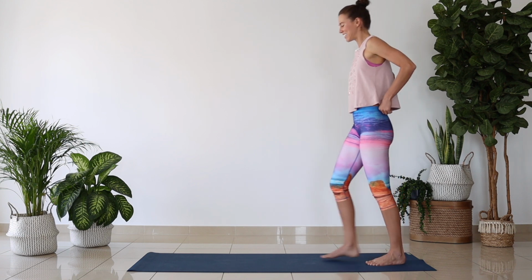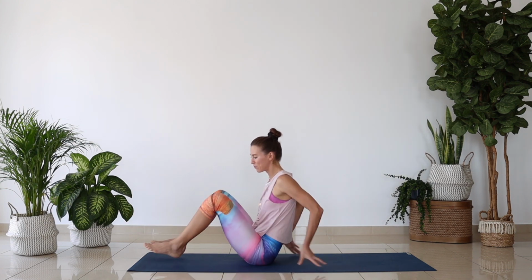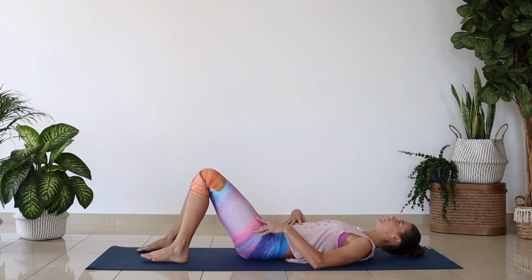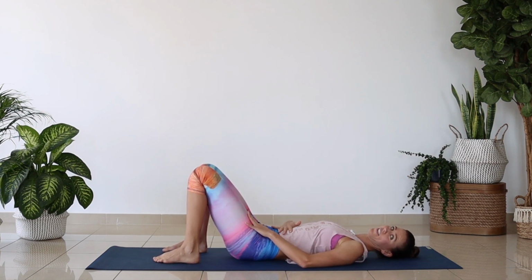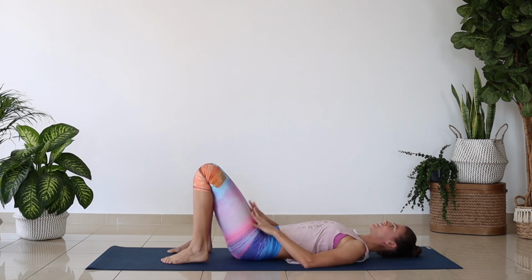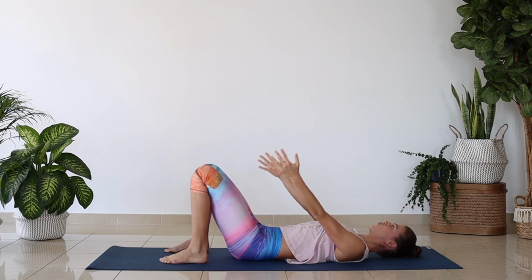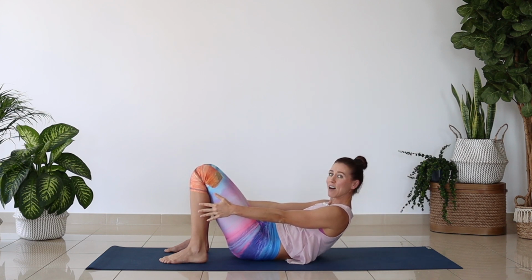Very good. Let's come down onto the mat. Roll onto your back. We'll activate into the abdominal muscles because the strength in the center of the body, that's what keeps our back healthy. So bend the knees, feet are parallel on the floor. With the next inhale, reach your arms forward, lift the shoulders up, crunch the chest up, hold it here.